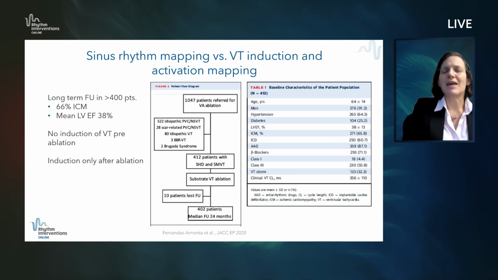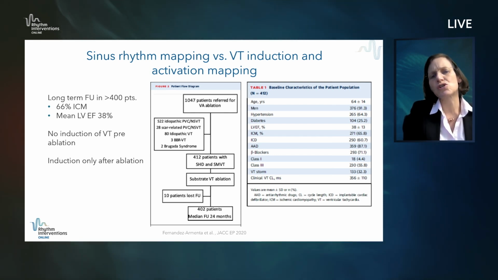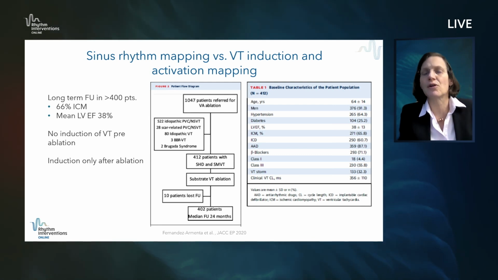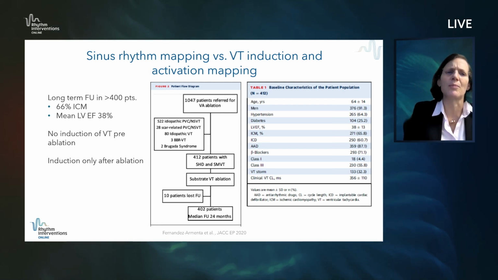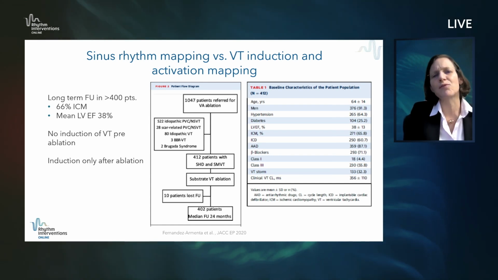Then there is that, as I mentioned, this almost fundamental question: should I map during sinus rhythm or during ongoing VT, and then use this VT and do an activation mapping? There's been a publication from the group of Antonio Berruezo from Madrid. And I think it's very interesting because, to be honest, it fulfills all my prejudices.